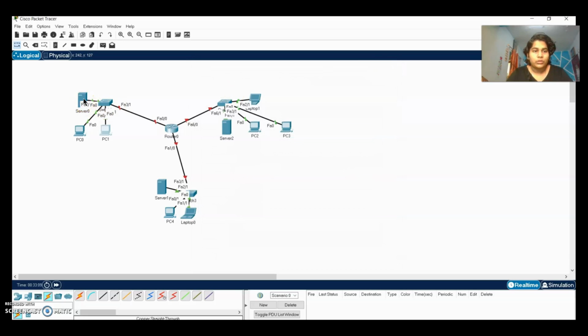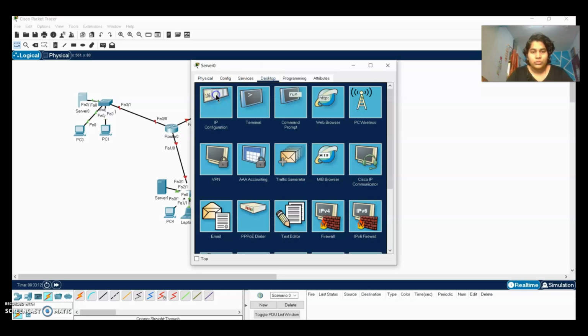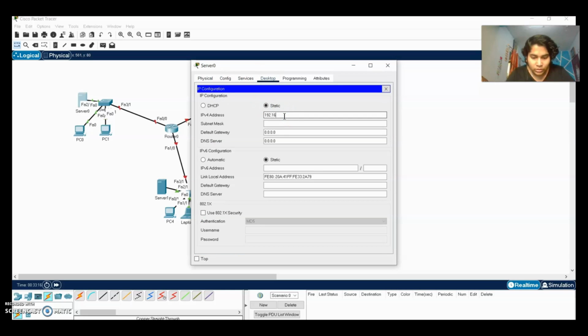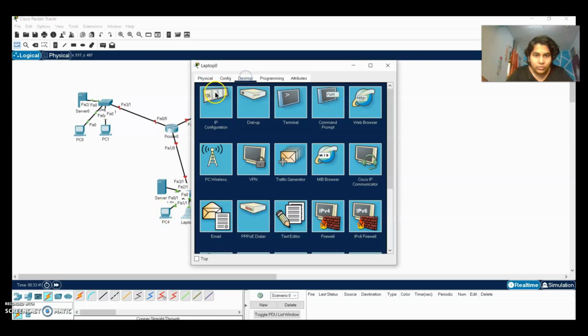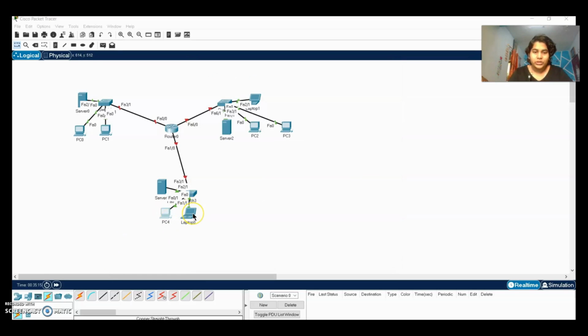Now I'm going to give the IPs for the server: 192.168.10.3, with the default gateway 192.168.10.100. Okay. Now I'm going to do the same and give IP addresses for LAN 3 as well. As you can see, I've given the IP addresses for the first LAN and the second LAN. Now we'll name the servers, and then we'll assign the IP addresses for the third LAN using the DHCP protocol.